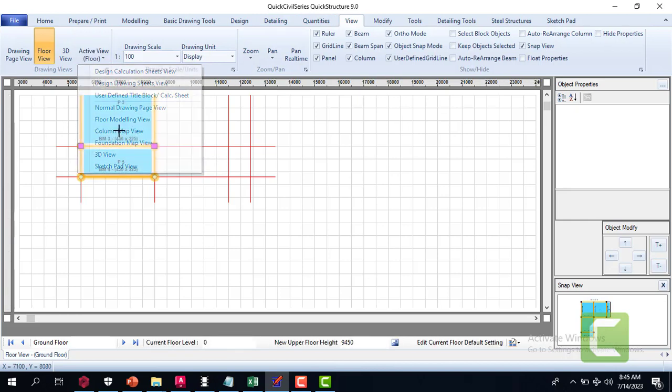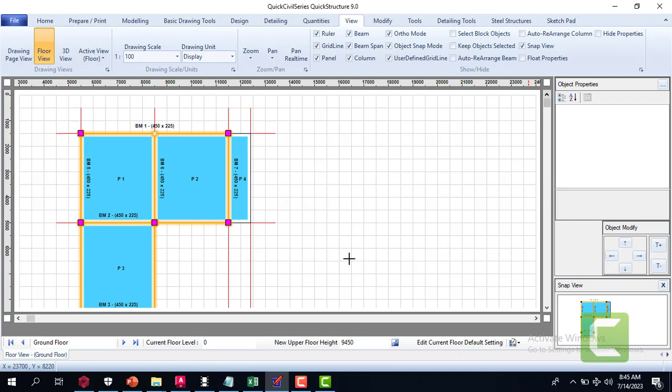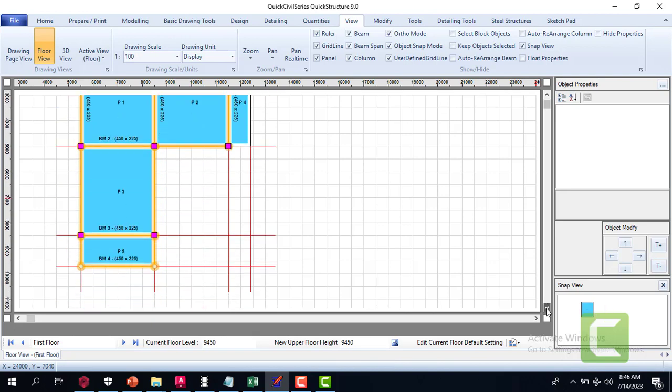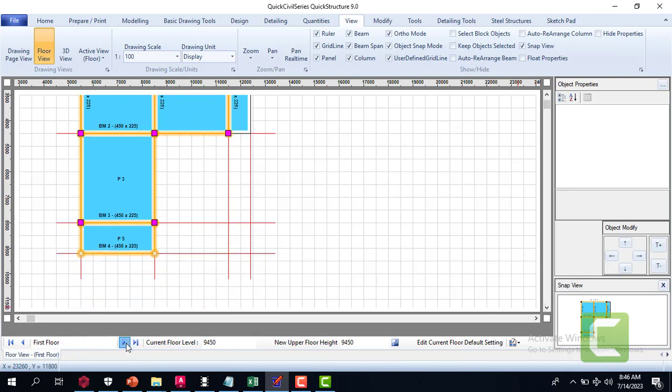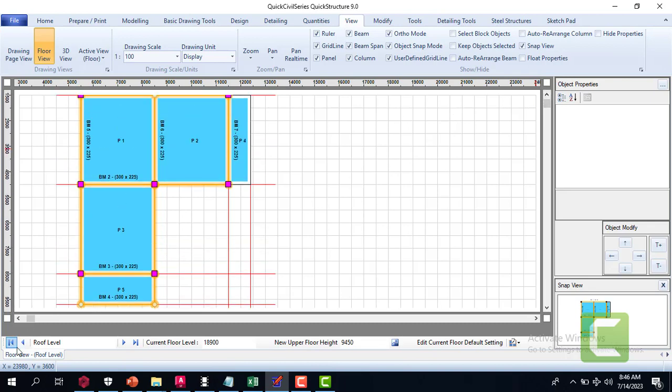Floor. Okay, but the problem is I have already copied it in the first floor, and okay, oh nice, so that has been corrected. Okay, nice, so that has been corrected.